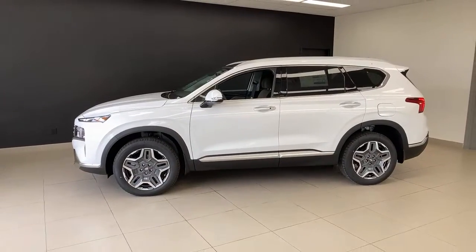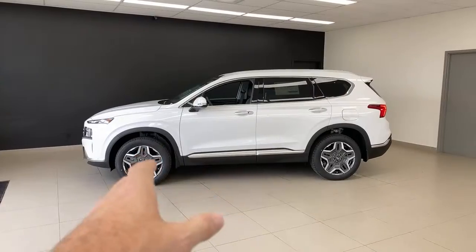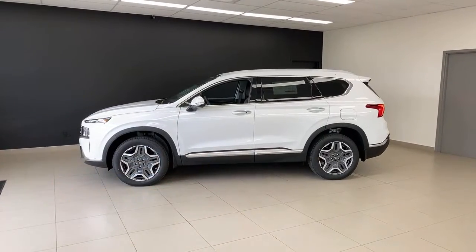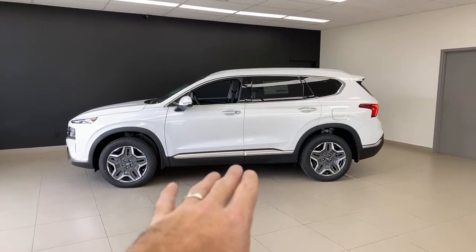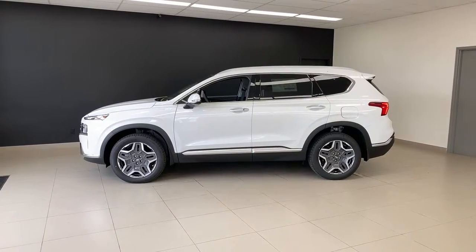Obviously, we're going to continue with the Sorento PHEV. We're going to continue with this PHEV as well. A lot to talk about here. To be quite honest, this is the future. It makes far more sense to drive around something like this that in real world driving is going to get 3 and 4 liters per 100 kilometers for most people, because most of the time you're driving 50 kilometers or less. You might be full EV, but even if you're doing 100 kilometers a day or 80 kilometers a day or 60 kilometers a day, so much of that driving can be done on pure electric power. And you're just going to get a lot of real world fuel efficiency.